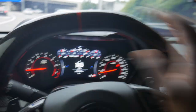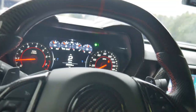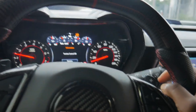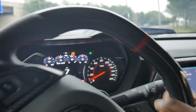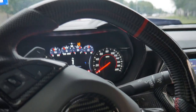I'm finna get one more pull in, bro. I gotta get another pull in. And this time, I'm gonna show you guys what the speedometer is looking like. Mind you, we are in Mexico. Again, we are in Mexico, okay? Don't worry about it. For those of you guys who are worried, we are in Mexico. We love it out here. They love us out here.